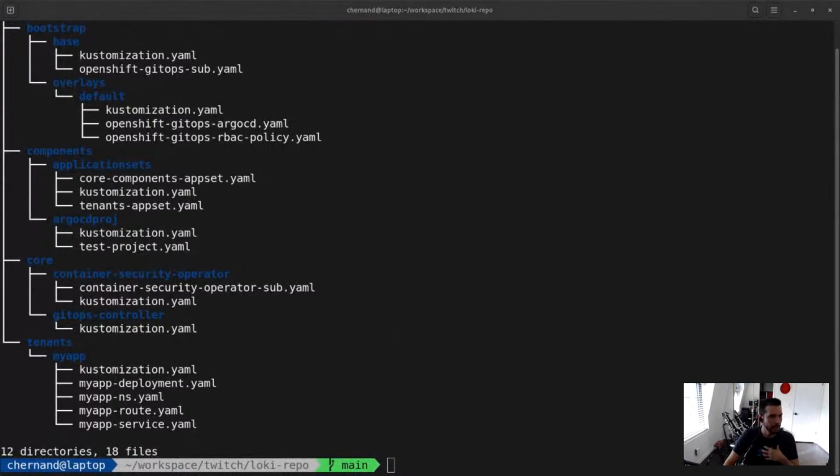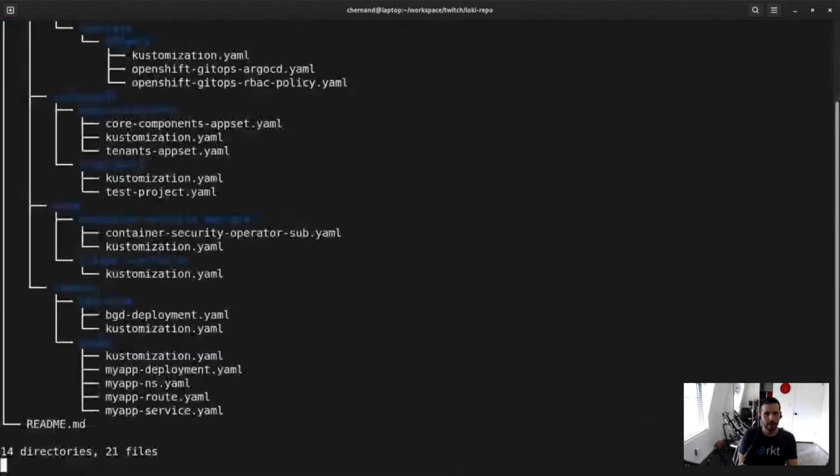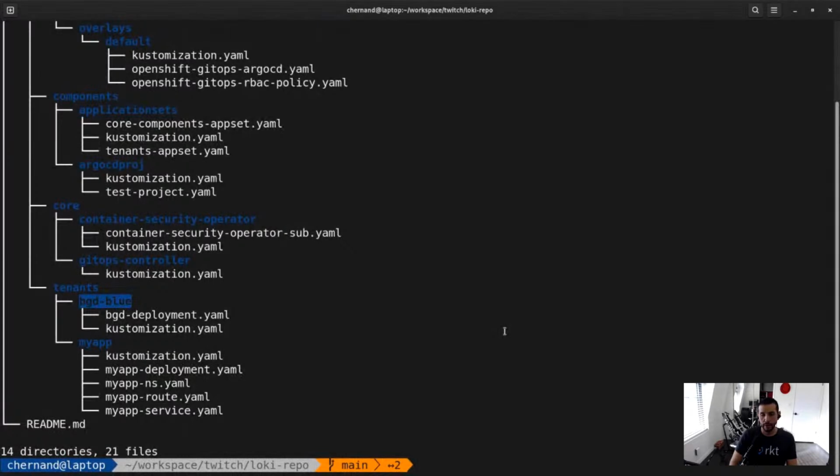So for example, let's do something simple, and then let's do that into cluster 1, tenants. I added another directory in tenants, specific for this, and you can do whatever. Notice that there's a customization file.